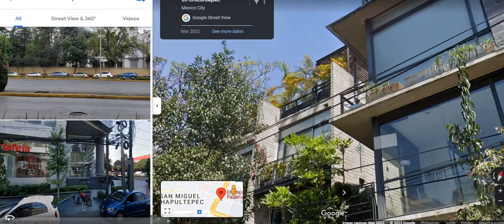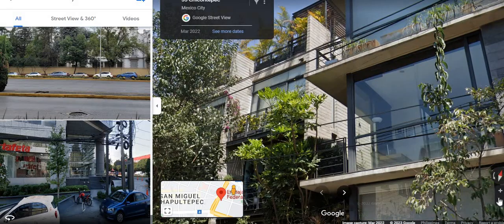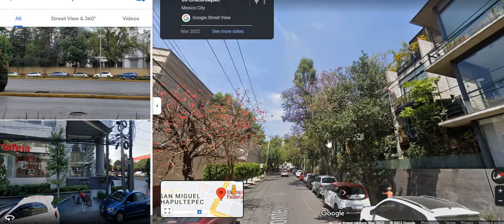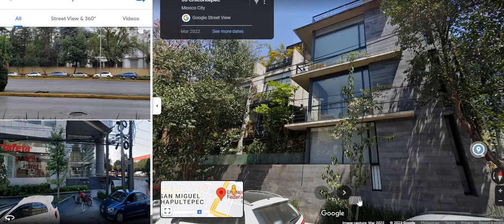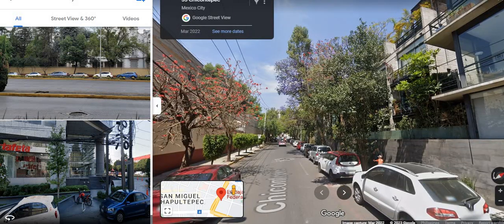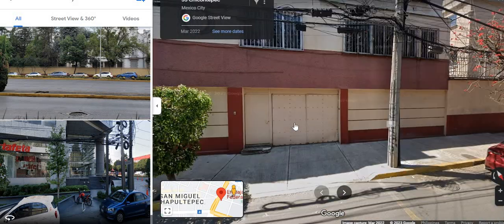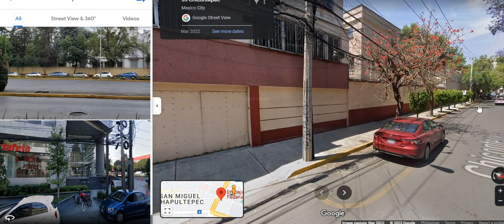You notice, you see how these other buildings have trees in front of them, okay? You see how this building, no tree. I would say someone, either the federales, the FBI, CIA, somebody is watching the comings and goings of the back end of the embassy here, and who's coming and going, okay?